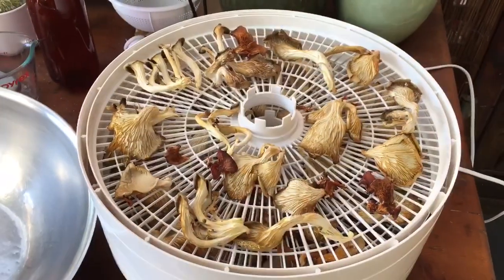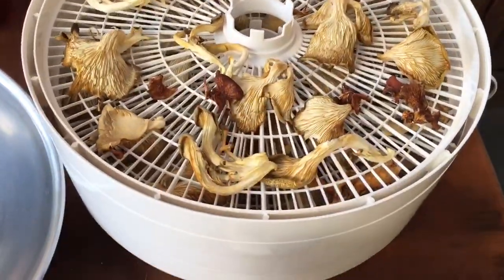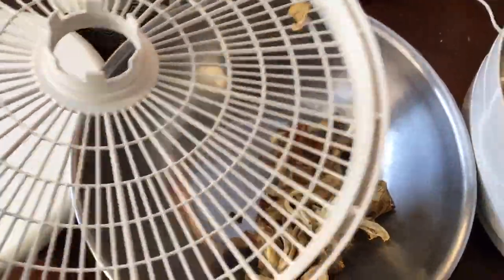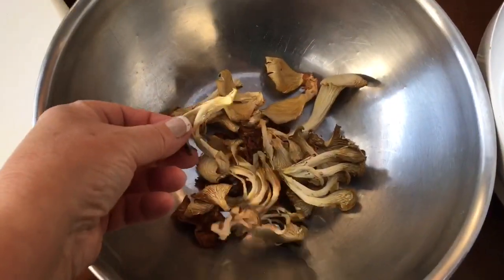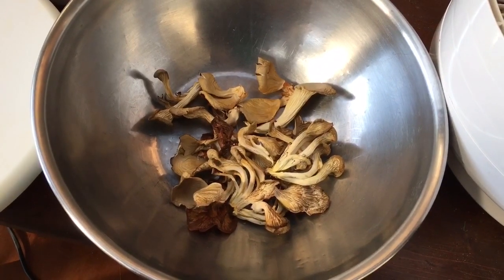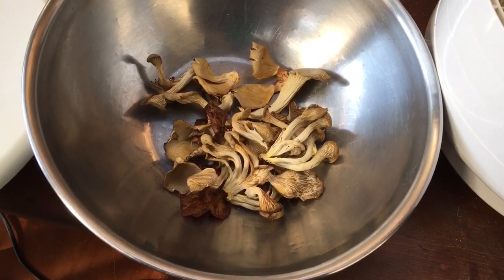Lift the lid off — this is about 12 hours into drying. I put the dehydrator outside because it was pretty noisy going through the night. As you can see they are well and truly crispy and dried. So that's 12 hours and they have just dried up nice. I'll be able to store those in the cupboard, and if you want to rehydrate them you just put them in some boiling water and leave them and they'll puff back up again ready for use. The water that you soak them in is really good — it's a really good mushroom stock.